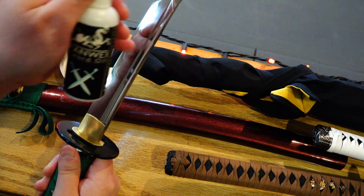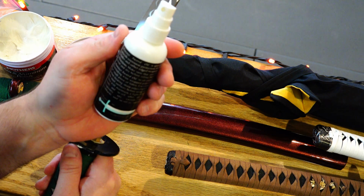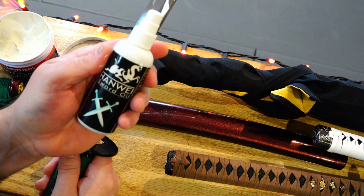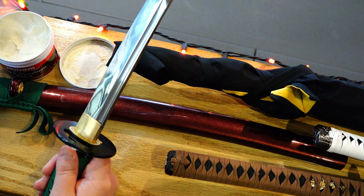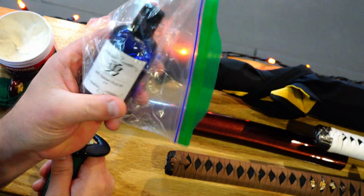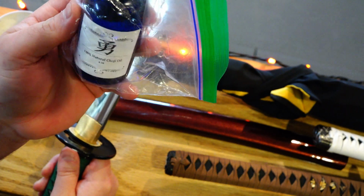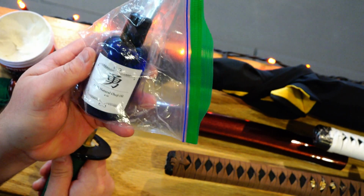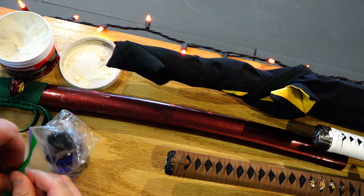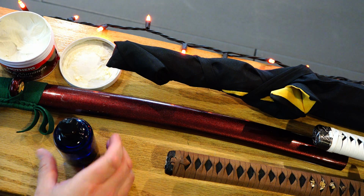You can buy a sword oil like I have here. This is a spray-on oil from Hanwei Company, and it's a basic sword oil specifically designed for blades. This is called Hanwei sword oil, and it's a spray-on oil. Here's another sword oil that I bought offline. I think I got it off of eBay or Amazon. I just typed in natural choji oil, and here's a brand that's 4 ounces. This stuff is cheap. It will last you years for a simple bottle, and I clean swords all the time. I have cleaned thousands of swords and never had any issues. So let's use this one.